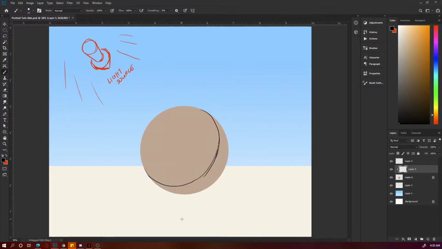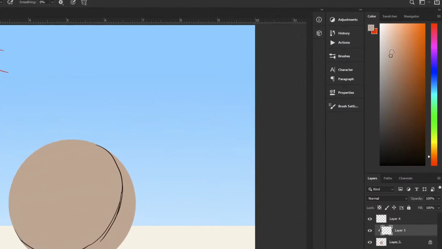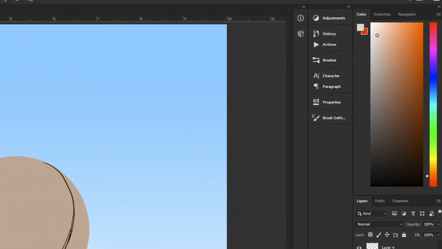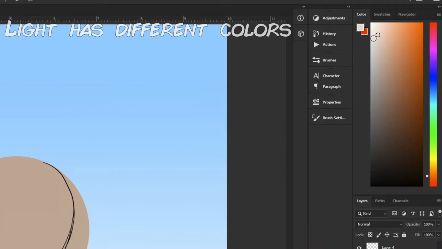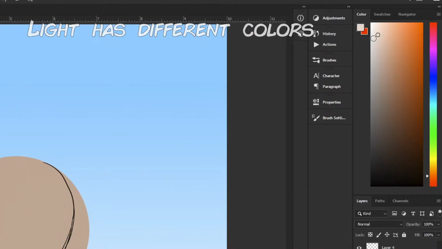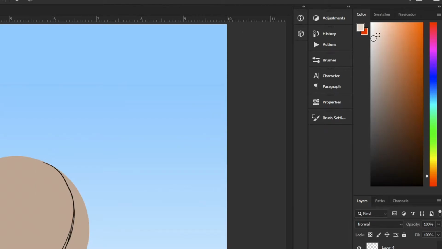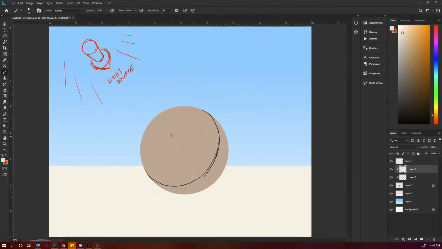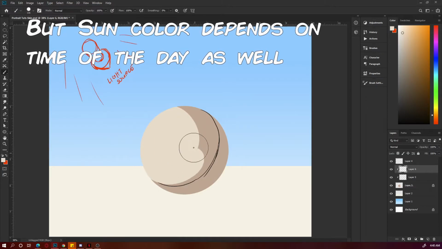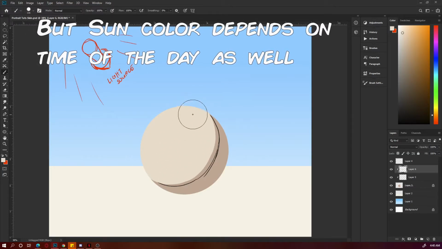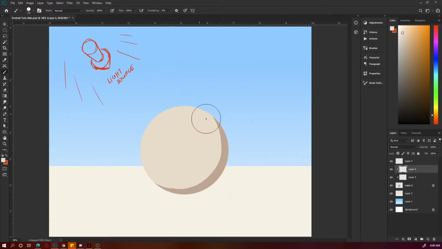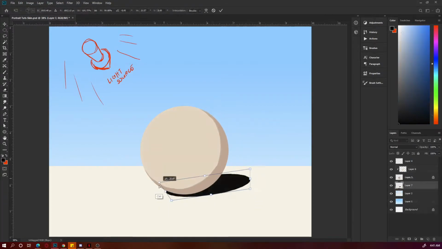Now what should be the color of the highlighted area? If you are a beginner, I'm sure you're going straight to the brightest area of your palette, which for me is fine. But light has different colors, and the highlight color also depends on it. Since we're using the sun at this point, we're going to add a little yellow to it. I believe there's no such thing as a perfect white light. Even an indoor light has a little blue to it. There's actually a scientific explanation about the color of the sun. Now we're done with our highlights.